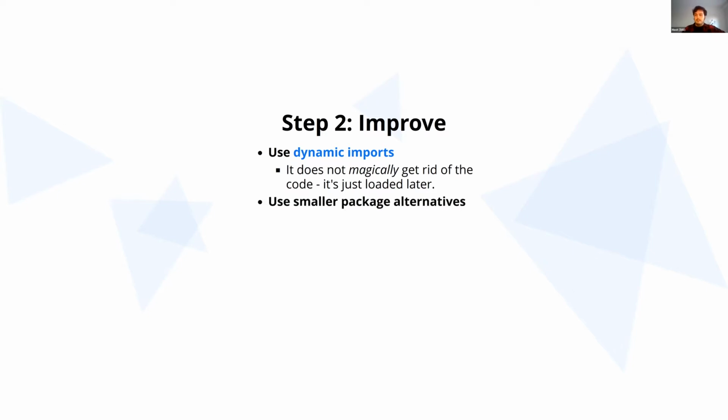Later, we can actually use some smaller package alternatives. For example, you may have heard about Preact. This is an alternative for React. There are often quite a few alternatives that you can use, but in most cases they are not identical in their APIs. They can have different characteristics, different APIs of some sort. Maybe they are not fully featured and are missing some features that are actually needed for your use case. So in this case, you have to make sure that the package is going to solve all of your problems, right? That's the important part.